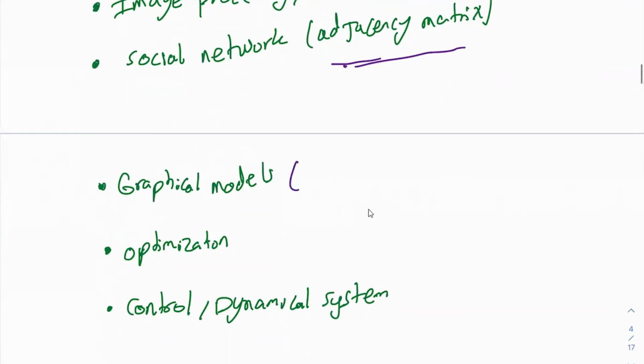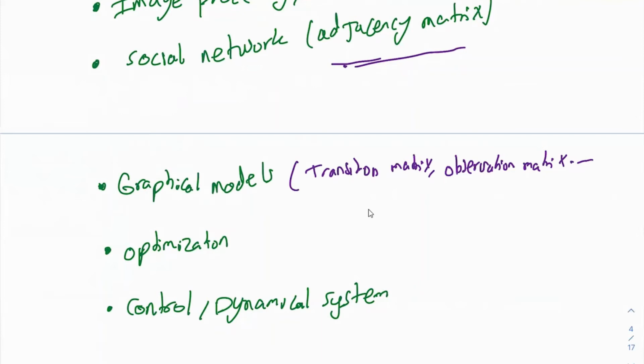For example, you have a transition matrix, you have an observation matrix, and then of course you have the operation on this transition observation matrix. Then for the prior probabilities, when you use a multinomial distribution, you have vectors. So graphical modeling pretty much has a lot of linear algebra and a lot of matrix operations.